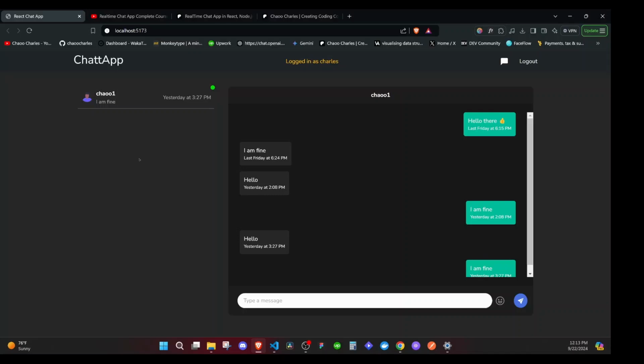The reason why I am coming back to this application is that many of you requested further improvements. Some of you wanted to see rooms or groups being added. Some of you wanted to see this application being mobile responsive. Some of you wanted to see how we can deploy our chat application, and we'll be able to make those improvements now. So you can comment whatever improvements you want to see on this application.